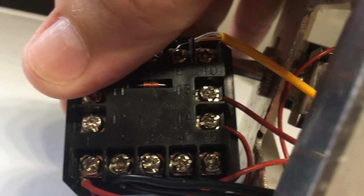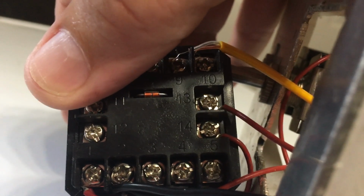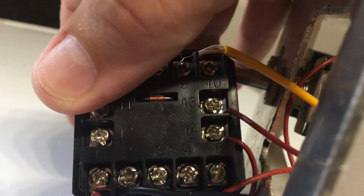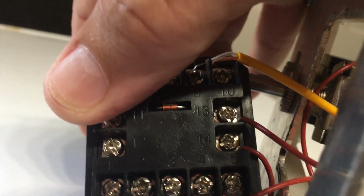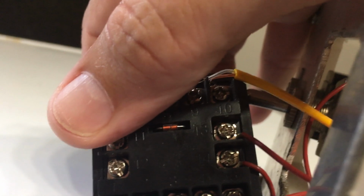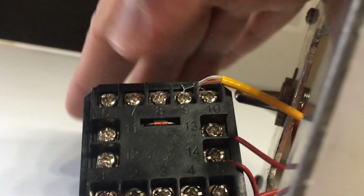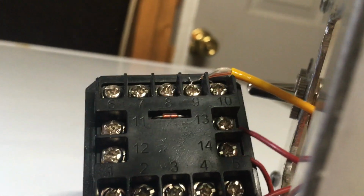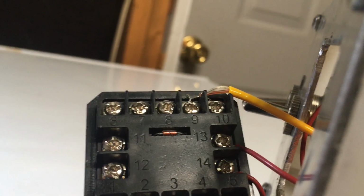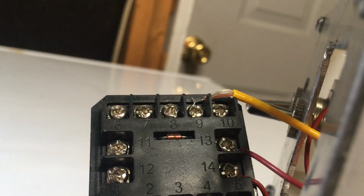Now that jumper wire provides the power to basically whatever your output voltage is for your pump or whatever you've got connected to it. Now connector 13, there's a wire running from 13, which is the output. When the PID cuts on, you'll get 12 volts. Well, because I'm running 12 volts in through port 14, you'll get 12 volts out of port 13.